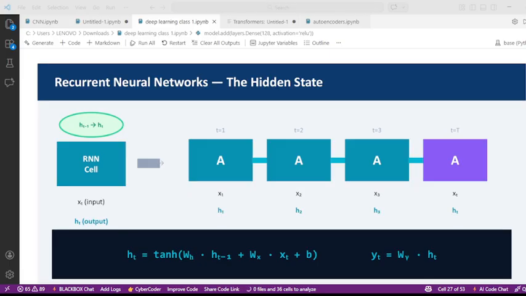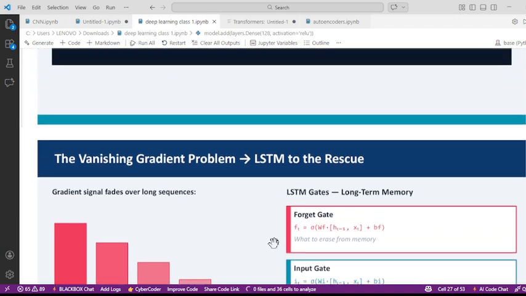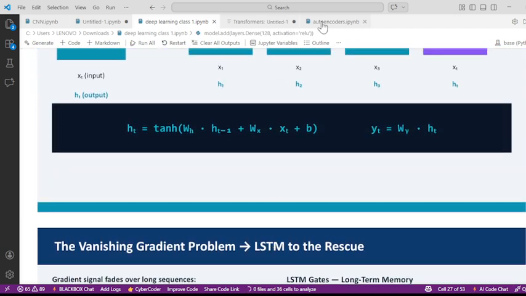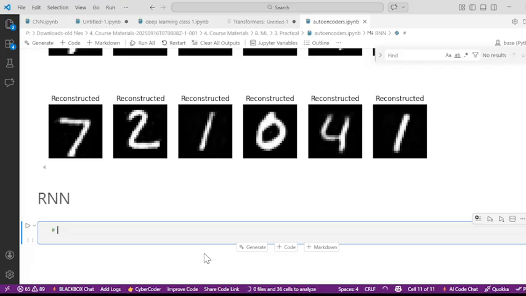Okay, so let us have a simple implementation. We have already seen this. Let us have a comment on that. The basic thing is, here we need to import the libraries.